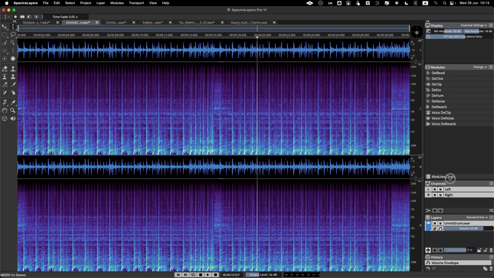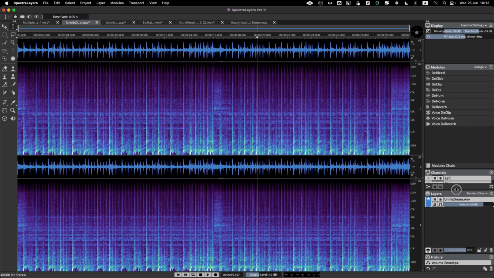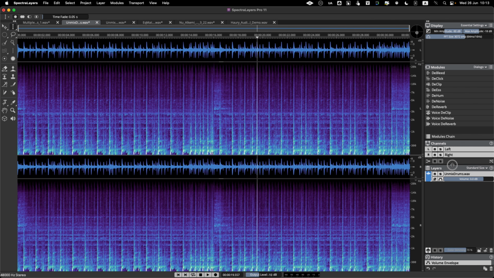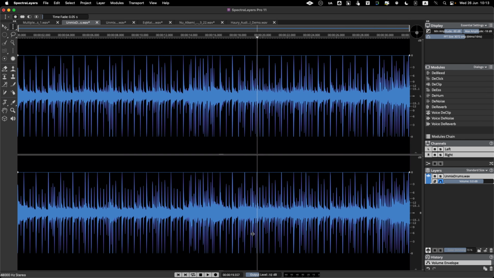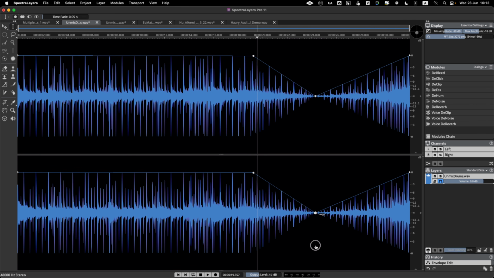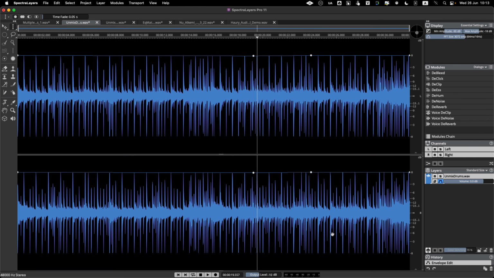We also have the option to select our channels. In this case, it's stereo. Our layers, we have a new layers mode, and within the layers now, we have the option of clicking here and seeing, once we are in the waveform view, that we can tweak automation right here. So we can create, as you can see, automation. That is something very handy to have.